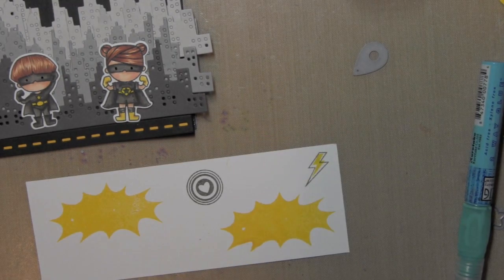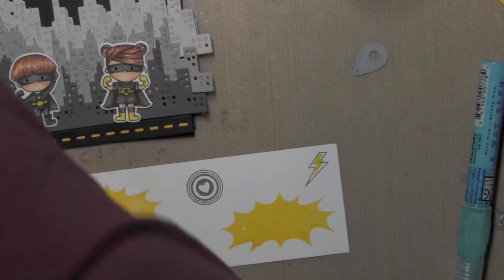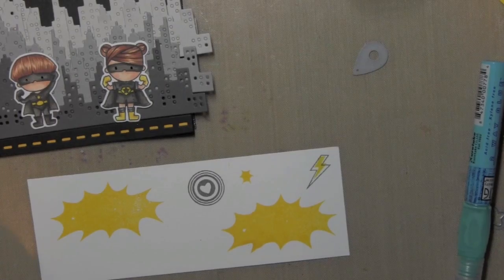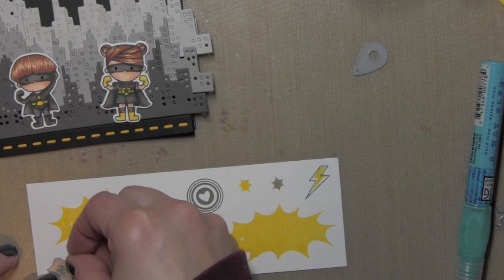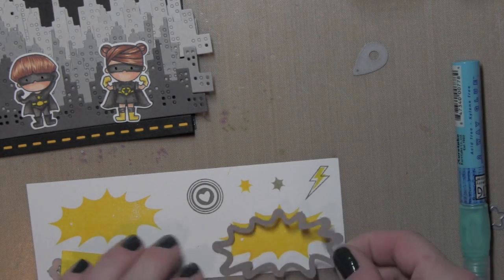And I'm just going to stamp several of the elements from Super Duo and die cut those out to use on my card. Instead of having one of the thought bubbles, I'm doing a couple of them as well as some of the smaller elements and pieces because I wanted the little thought bubbles and things to look like they're kind of exploding out of the cityscape, if that makes sense. I saw something for some superheroes, I think on Pinterest, and I saw an idea sort of like that, and I thought it would be fun to replicate it.